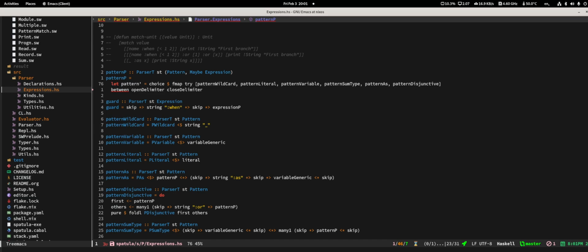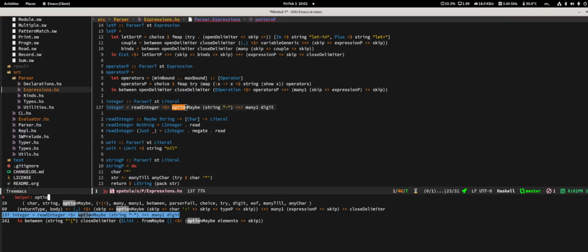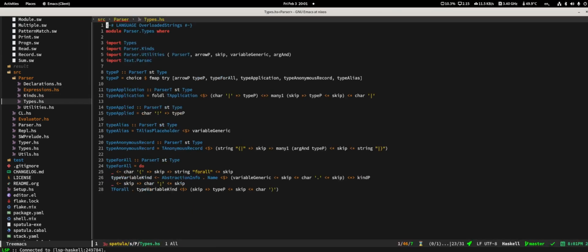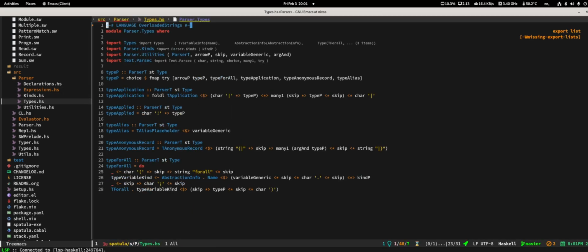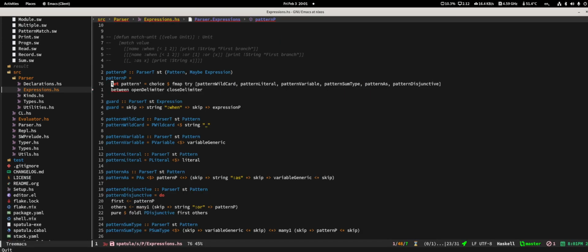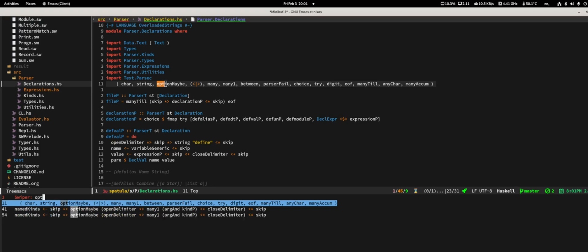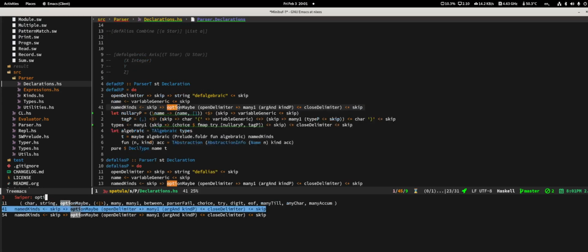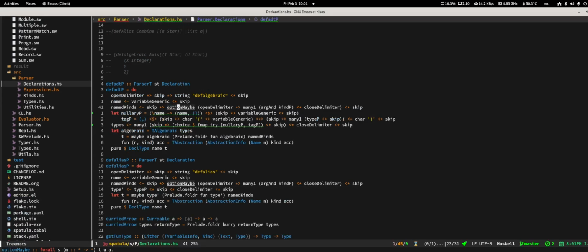We need to remember the guard. We need to use the optional. Aren't you using an option somewhere? I think we are. I remember seeing it. It's just option, isn't it? No, optional. I think it's optional, but I'm not seeing it here, so that's kind of sus. Let's go to declarations and put optional. Oh, maybe option maybe. I don't know.